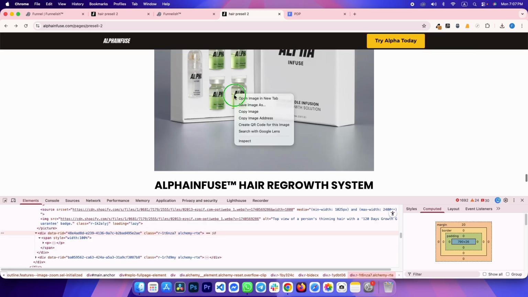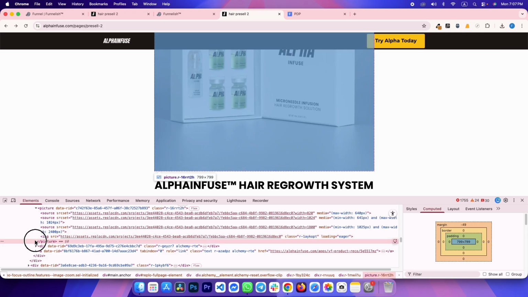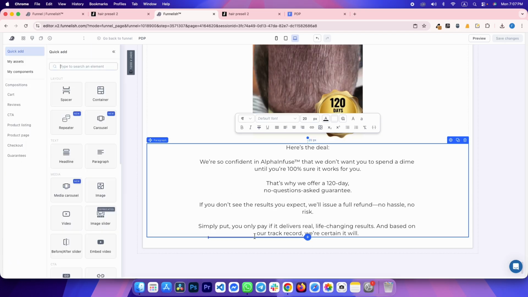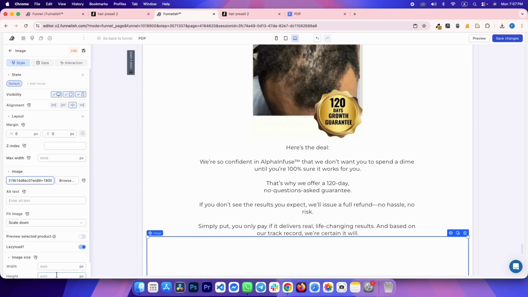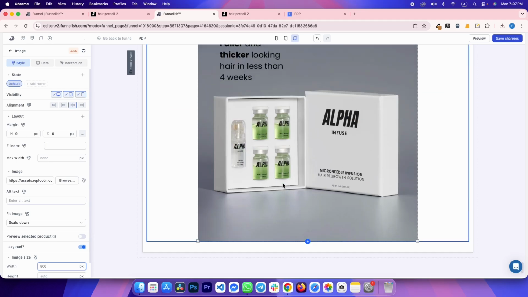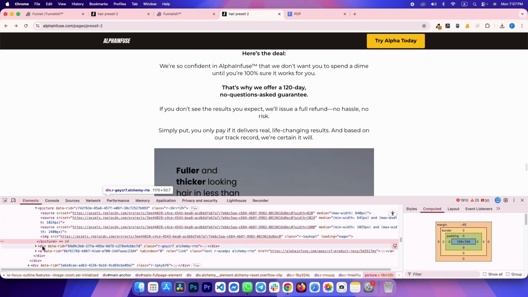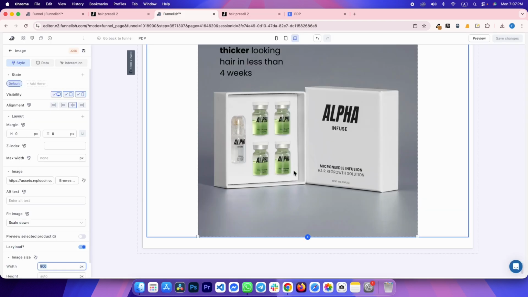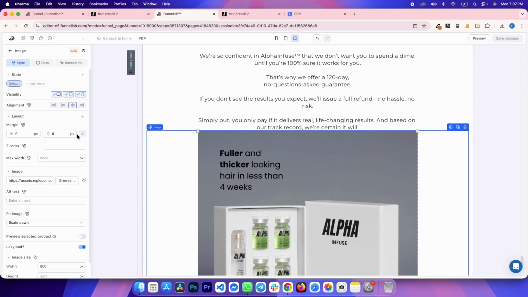So now let's add this image. It's 800 pixel. Let's add 30 pixel margin top.